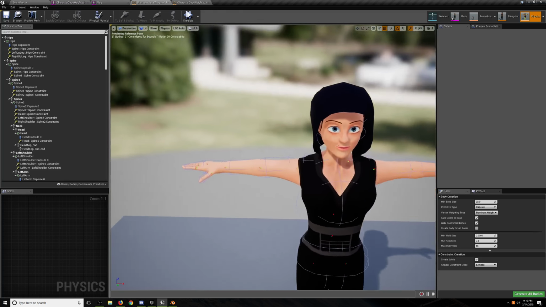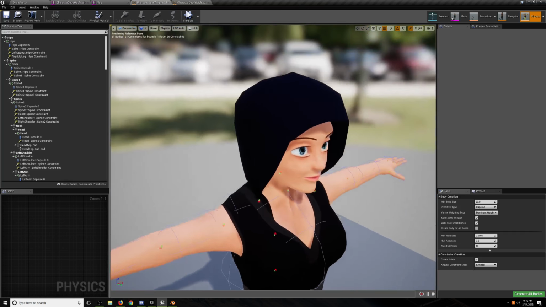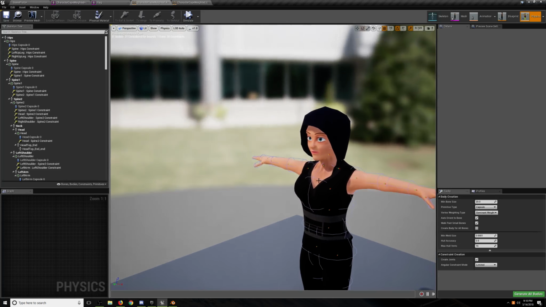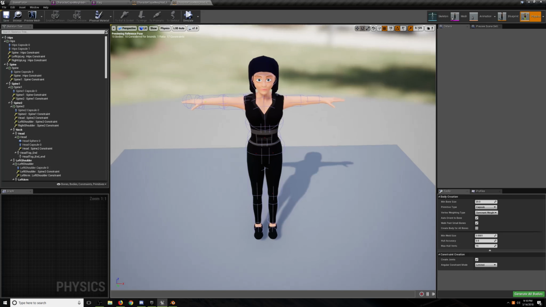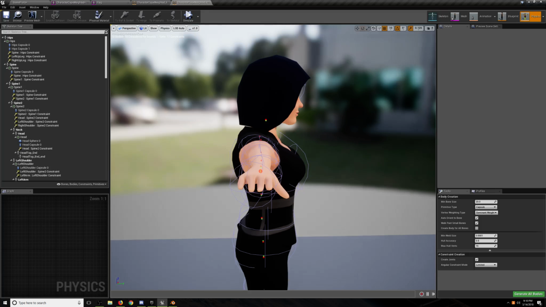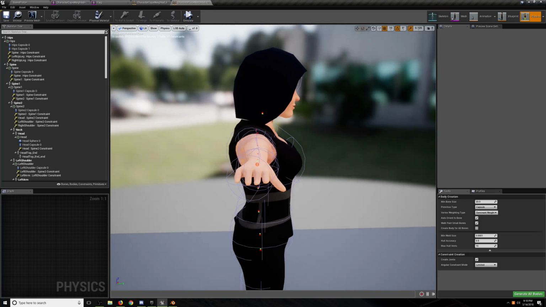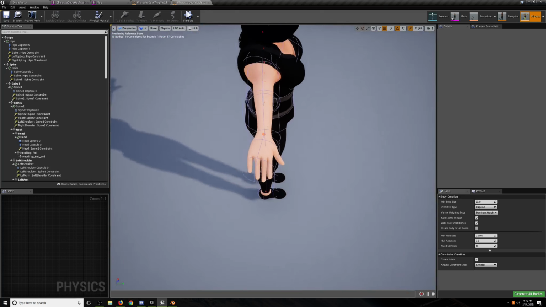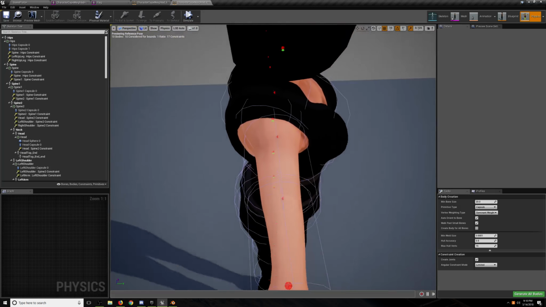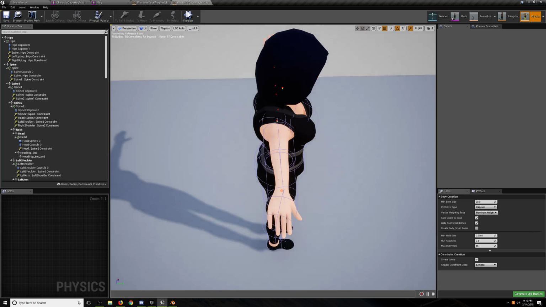Cloth doesn't need to simulate correctly against every finger individually, and you also probably want to be much more exaggerated with your physics asset on the cloth than you are on the regular body, because the big problem you're going to have is mesh clipping through the cloth. One way to mitigate that is just to have large capsules. The capsules for the legs and for the arms and things are much larger than they need to be, just to avoid clipping, because you don't really notice it if the arm collision is a little too big, but you do notice it if your arm clips through the cloth.